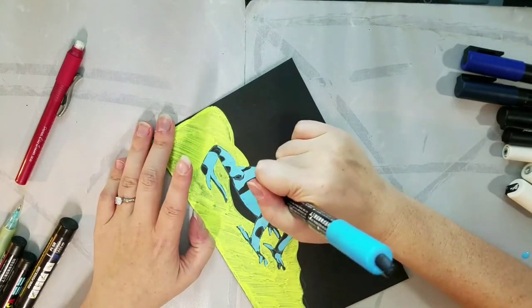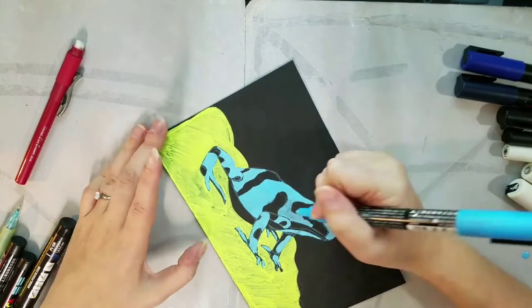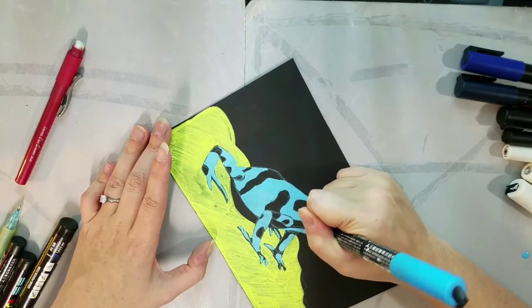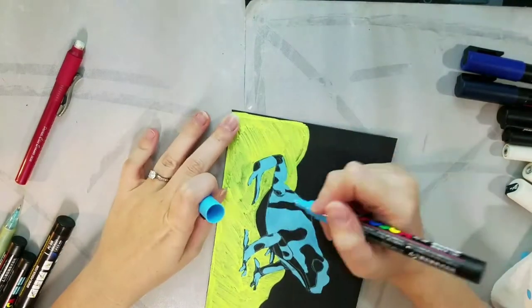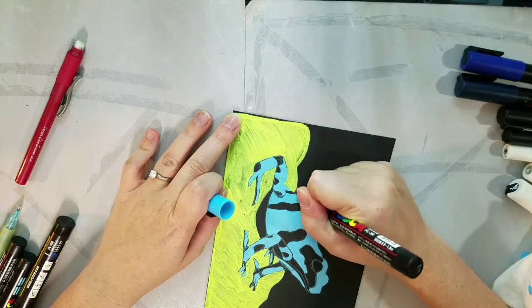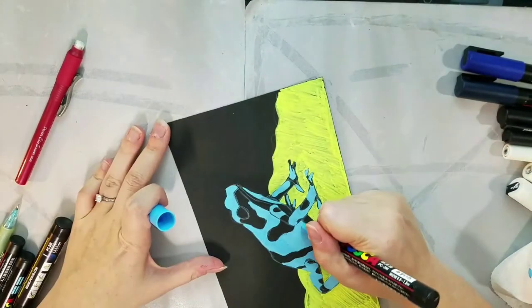You can kind of see with the yellow fluorescent POSCA what I mean by streaky and patchy. And when I was working on the Gundam themed mortarboard for my brother's graduation cap, and I have several videos on that topic as well, this was an issue that came up time and time again and was solved time and time again. So it's not necessarily a flaw, it's something I'm expecting when I'm working with POSCA markers.